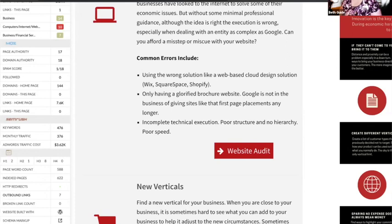A lot of these places will do pay-per-click based on what your spend is. So if you spend $10,000, they may tell you, oh, our fee is 2 to 10 to 15%. But what they don't tell you is that comes out of the spend for the website. So the whole thing is screwball if you don't know what you're looking at.